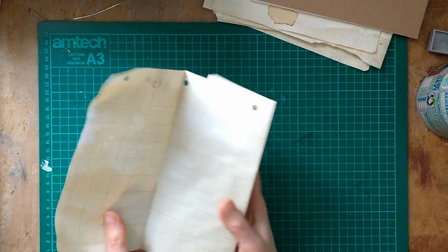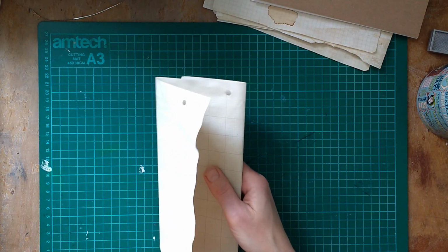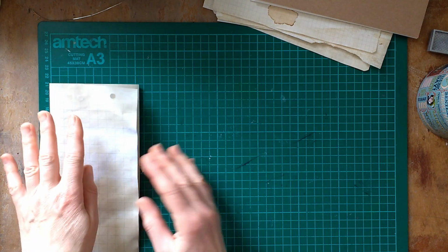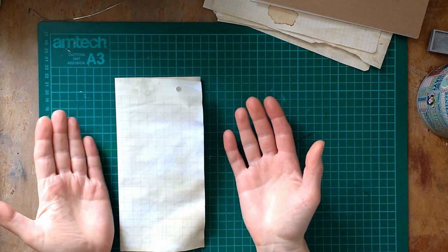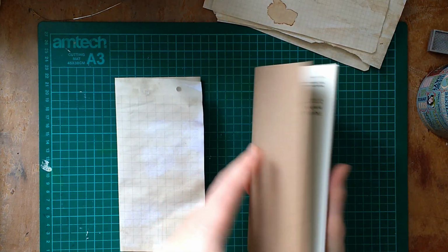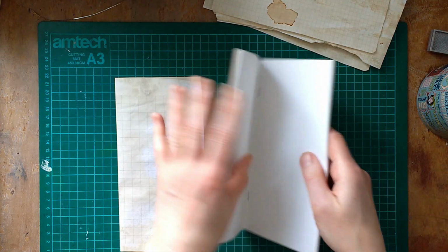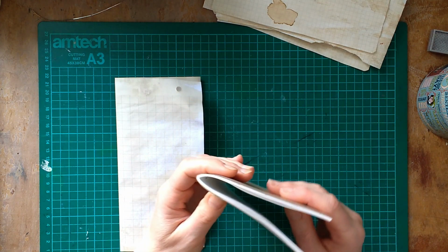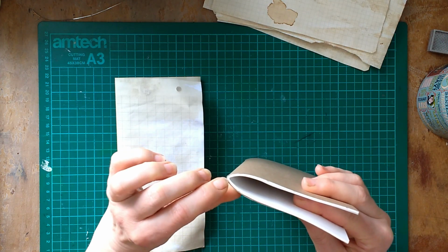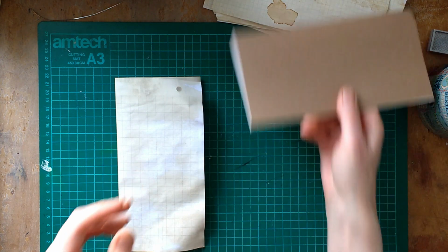So mostly this is really good for folding paper, kind of like this. I measured a little bit less than 11 centimeters, because if you only have one signature in an insert, and a signature means all the pages are folded and put into each other, so that's one signature, then the pages on the inside will start to stick out because of the bulk that builds up at the back. Hope that made sense.